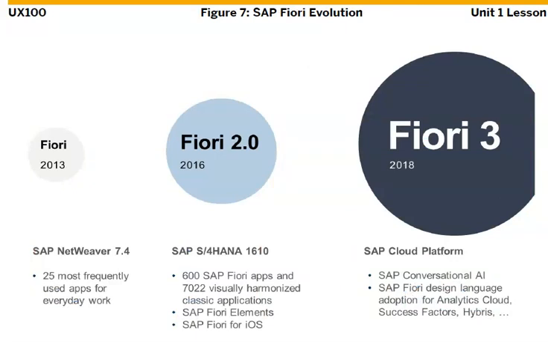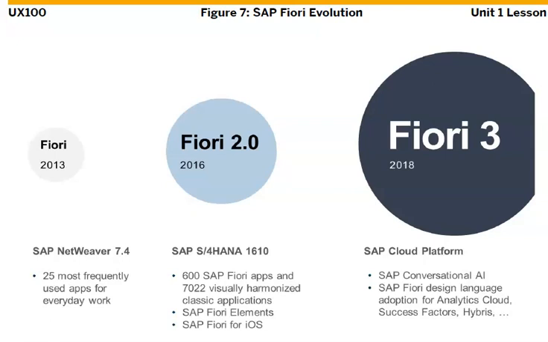Fiori started its journey in 2013. It was first introduced by SAP, and only 25 of the most frequently used applications were developed. As I told you, the basic principles are on the UI platform itself. So if you have to design Fiori applications, you have to go back to UI, and you should be good in Java to design all those things. But when it comes to using it, anybody can use it. It's very user friendly, and anybody can learn it very fast. Then we have S/4HANA 1610, when Fiori 2.0 came in, and then Fiori 3.0 came in 2018.